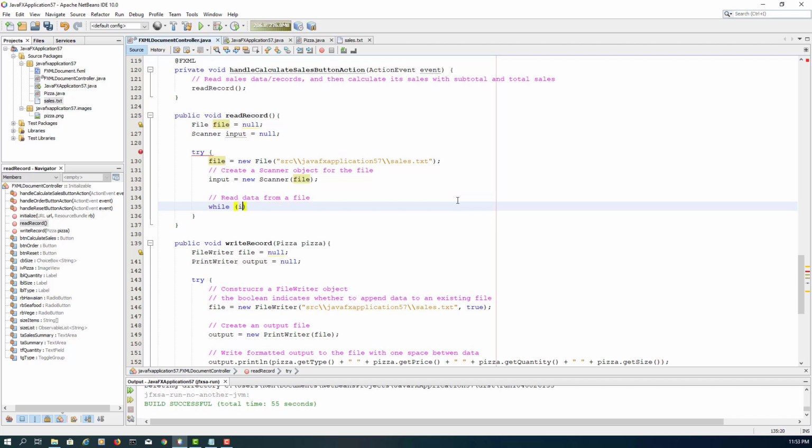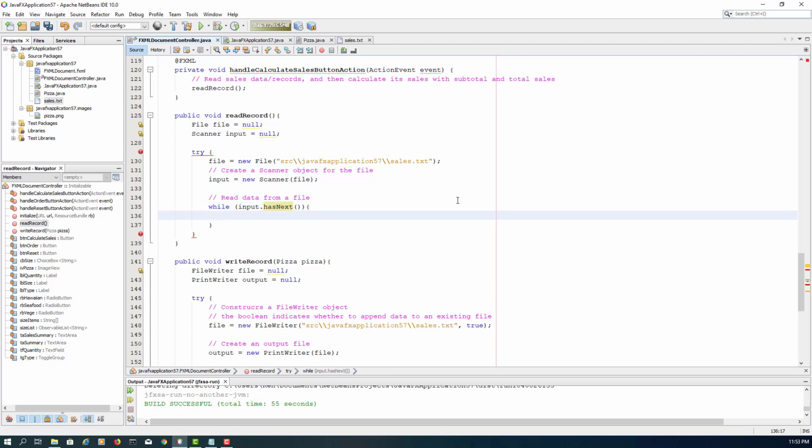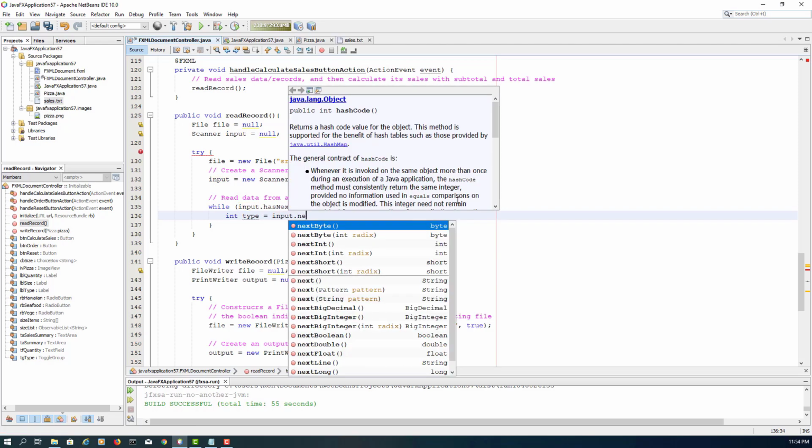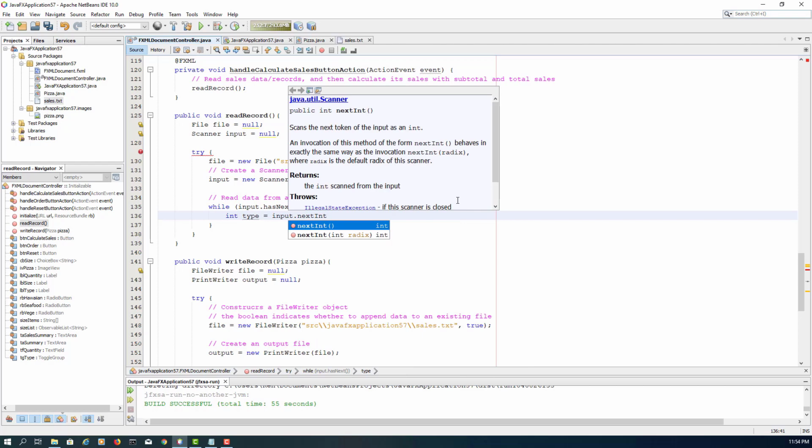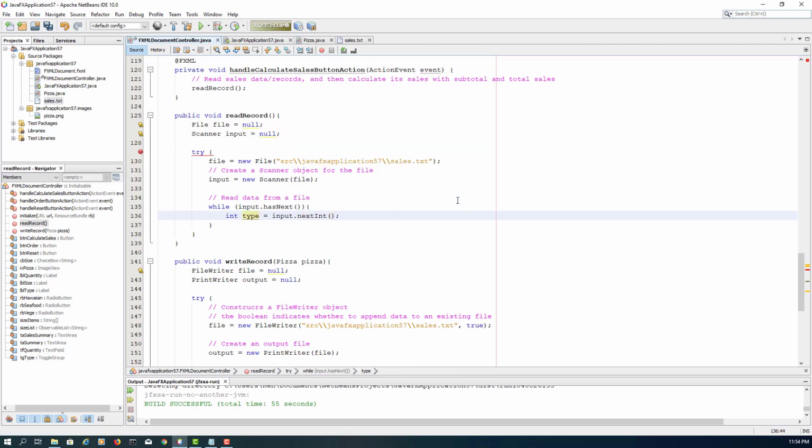So you may need to use a while loop. hasNext will return a boolean value, basically saying if we have a next line, it'll say true. If not, it will return the false value so that we can stop reading. So it's going to read at least 3 records.